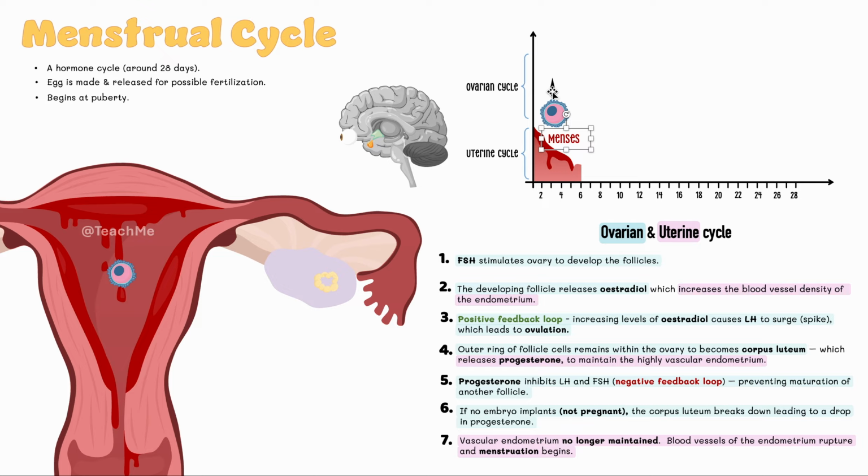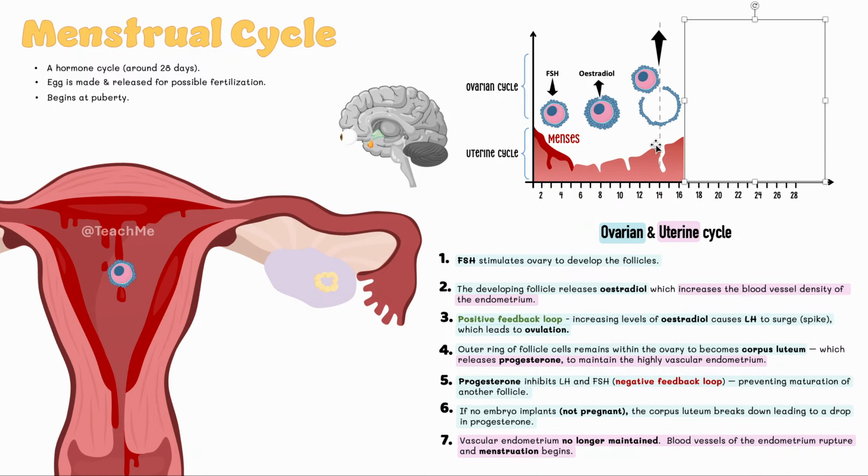We need to restart. And the new egg, the follicle, is stimulated by FSH from the brain, and it will develop and get bigger and bigger. And remember, it will release something called estradiol, and estradiol will trigger the endometrium to become thicker and get ready for that baby. So you'll be able to see it get thicker and thicker over time. Now, estradiol, as it's released, remember, it's going to have a sort of positive feedback with LH. So LH will start to increase and increase, and it's going to eventually increase so much we call it an LH surge. And when it passes a certain threshold, it will trigger the egg to be released in a process called ovulation. Remember that word?